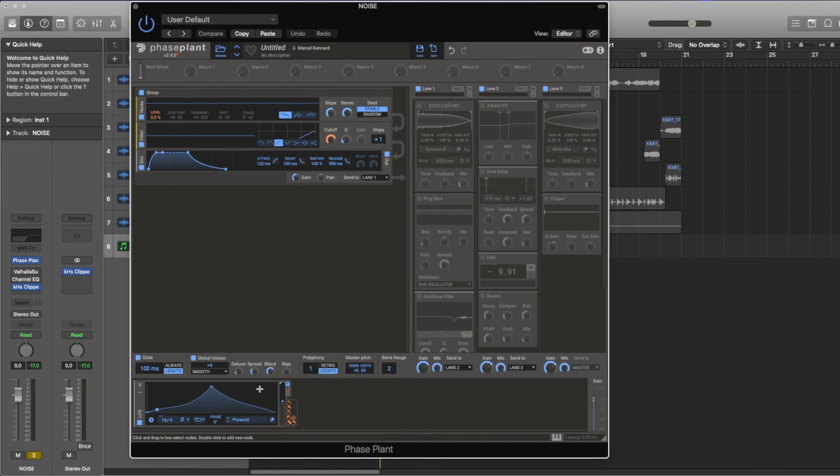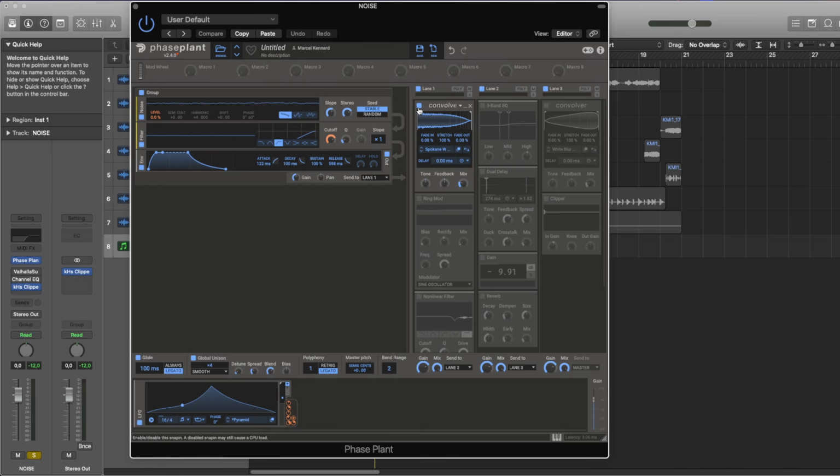And then I did use the unison on this one. It actually sounds quite good on the white noise. So the vibe now is to give it a bit of character, a bit of movement, and to add a lot of space to the white noise, because the white noise originally in here is dry. Most of the processing I'm doing after this is to give it extra space, like reverb, room sound. So yeah, you can see a bit of unison, spread around 31% and the blend about 70.